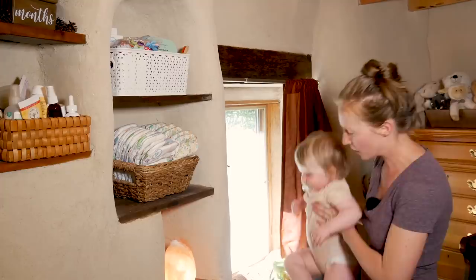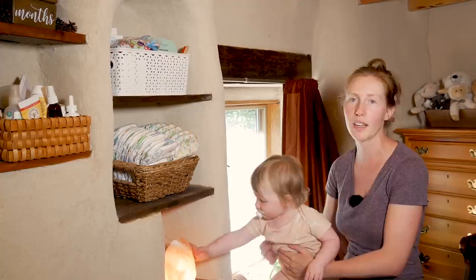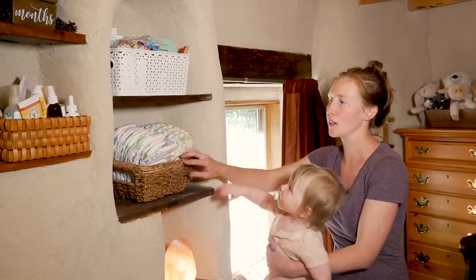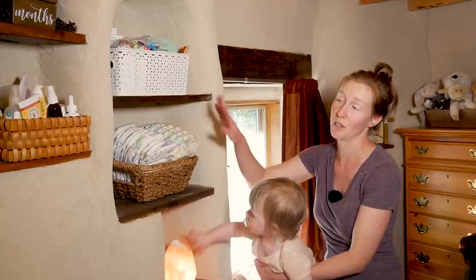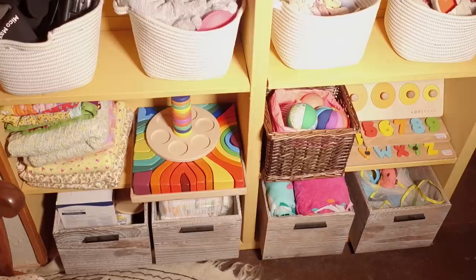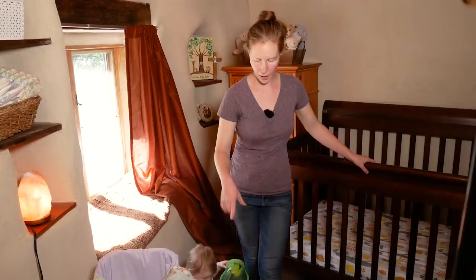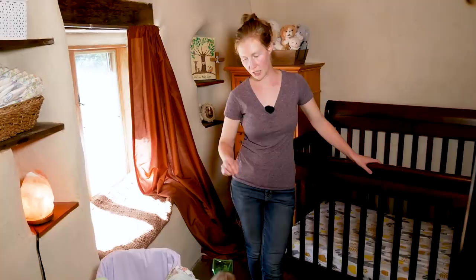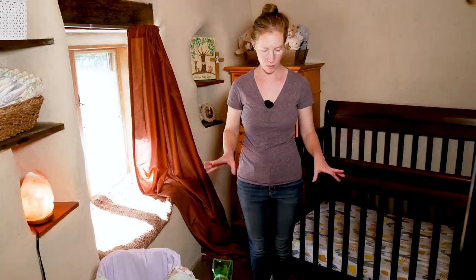Lyra is lucky enough to have the room with the cob shells — I don't do too many of them. In our first house I did them all over because it's so fun and easy and sculptural to do, but when it comes to plastering them it's very difficult. Make sure even if it's easy during the cobbing stage that you understand it might take ten times as long to plaster it. But aesthetically it turns out really nice. One thing that happened with our earthen floors — the mixture just wasn't quite perfect in this room, probably too wet, and a crack formed when it dried. That's okay because it gives you an opportunity to fill it in with a different color material and own it. It turns out looking almost like marbled. There are some good things that can come from mistakes.